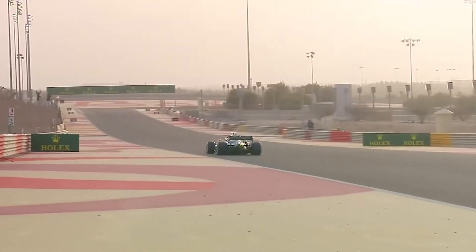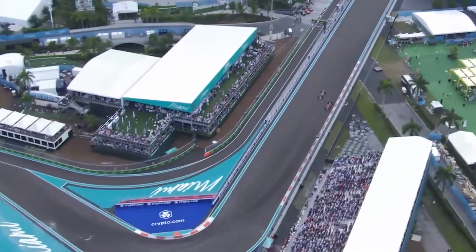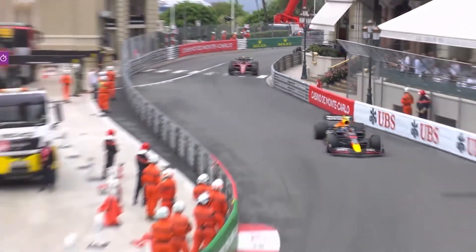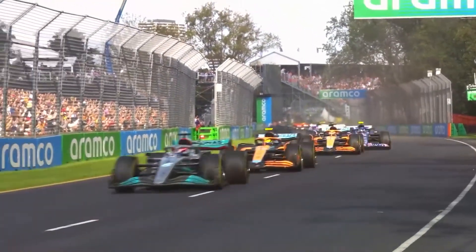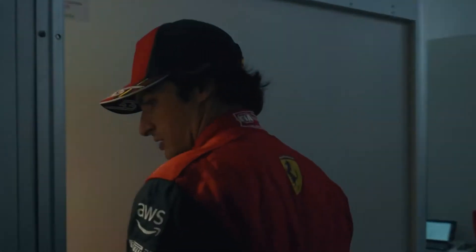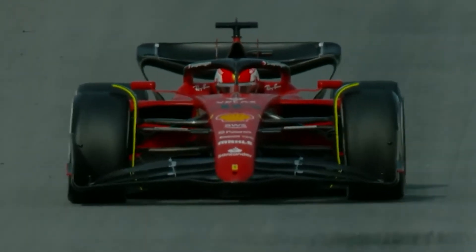We don't know for sure what porpoising is causing in the long run. There were no cases or proof of medical problems occurring to drivers during the 1970s and 80s either, so it's hard to tell. Teams are managing it and drivers are learning to combat it — it's a sport and you race to the finish line. But no decision has been taken regarding this, and more research or changes might be needed, as we are talking about aerodynamics, temperature, and pressure changes. As Sainz said: 'I think the tricky bit will be when we go to circuits we haven't been testing, because I still believe that tarmac and the conditions — the heat, the air pressure — everything affects the aerodynamics, so it affects the bouncing.'